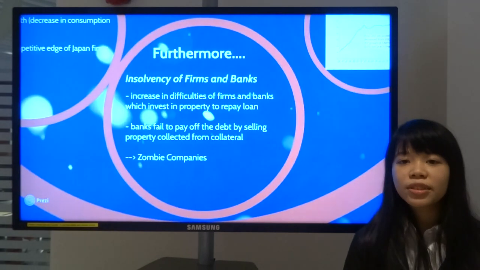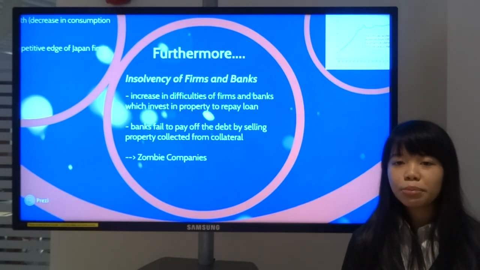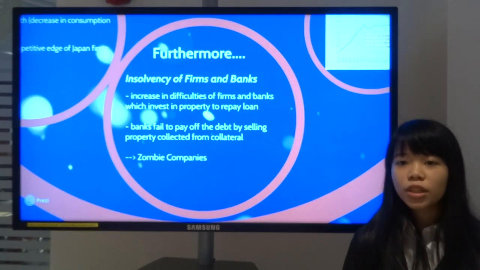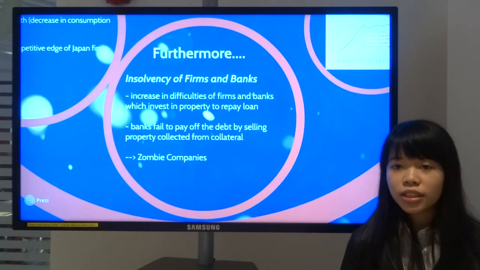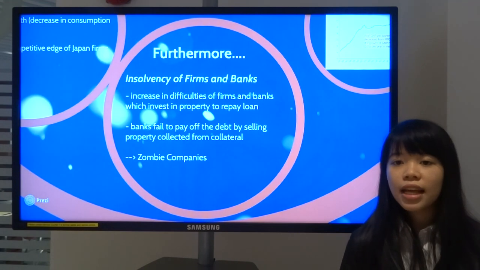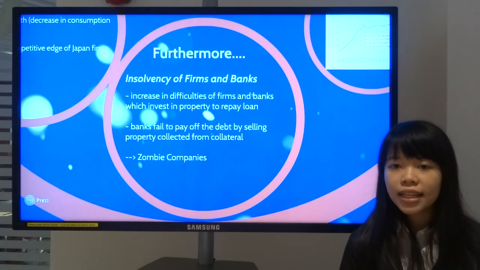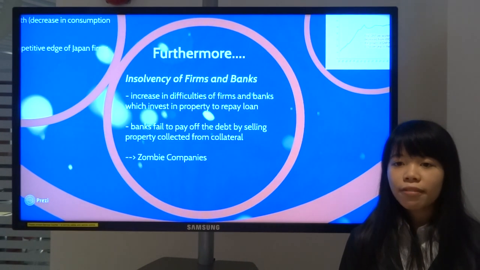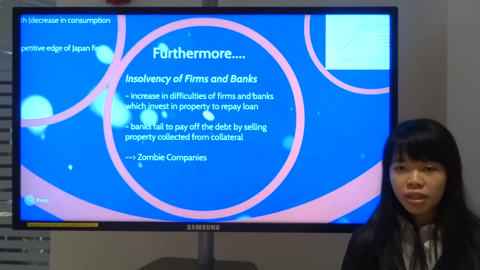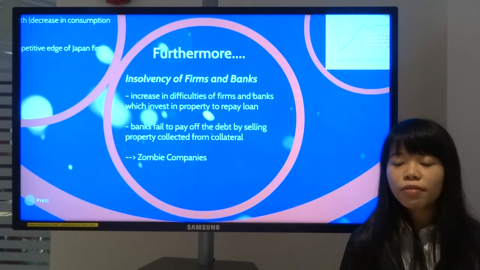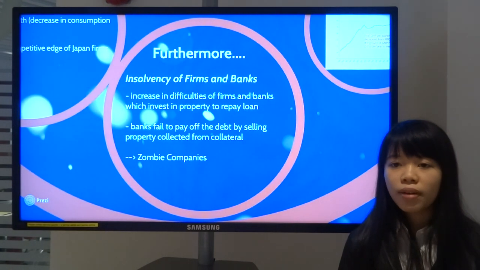The drastic decrease in asset price also created liquidity problems for banks and firms, which is also called the balance sheet recession. As the asset price dropped, people and corporates that had invested in real estate could not repay the loans. Even if the bank collected the real estate from the borrowers as collateral, it was not enough to pay off the debt as the asset value decreased. Furthermore, banks were less willing to lend money due to the insolvency problem. It was more difficult for firms and banks to borrow money.